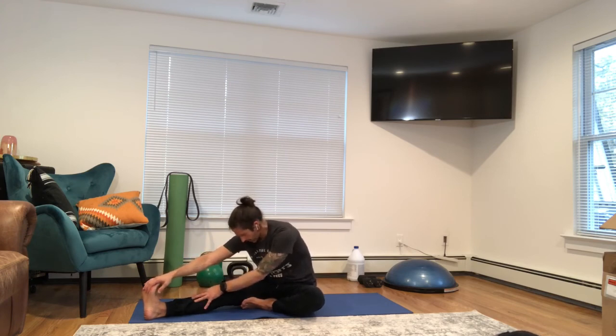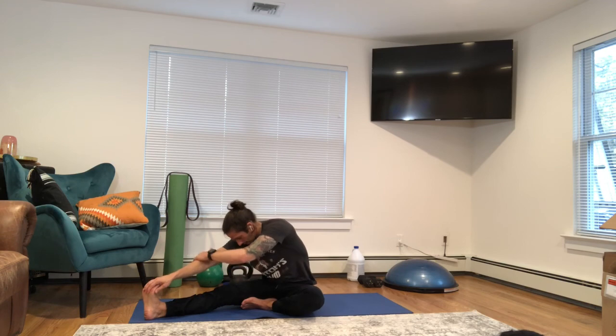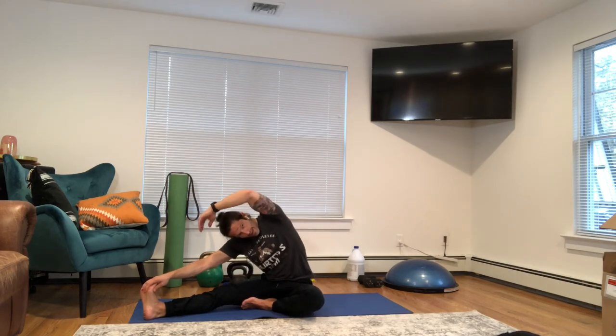Once you're there, take some deep breaths. Exhale, reach. Big breath. Exhale, reach. Big breath. Exhale, reach. And now come over. Try and get that lat in there. Take some deep breaths here.